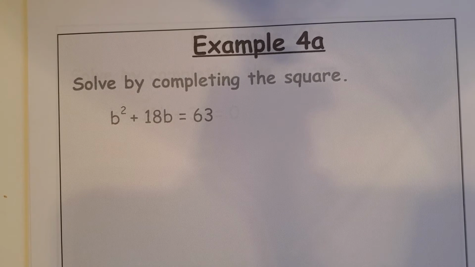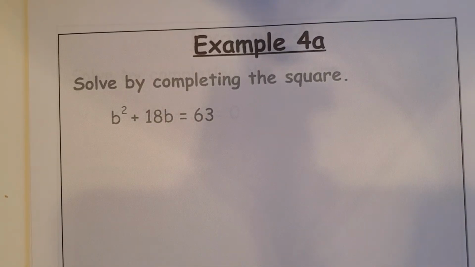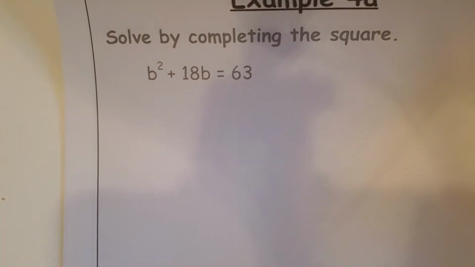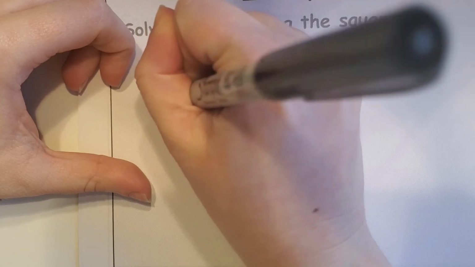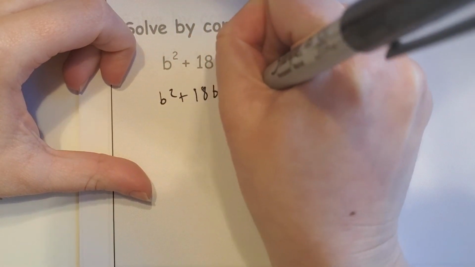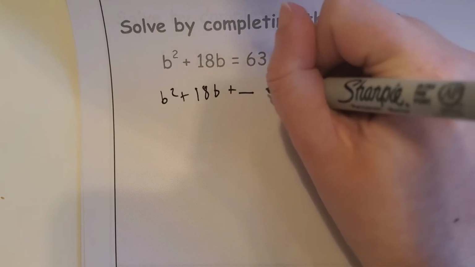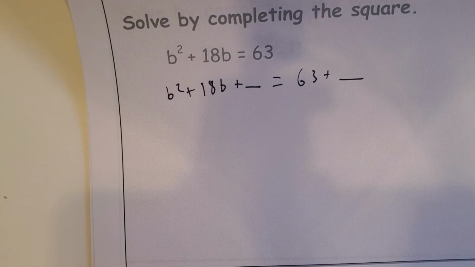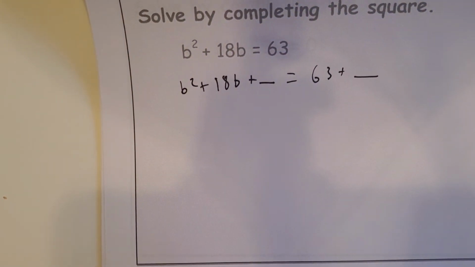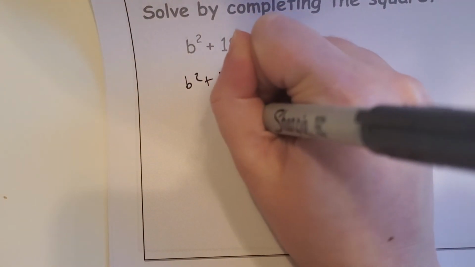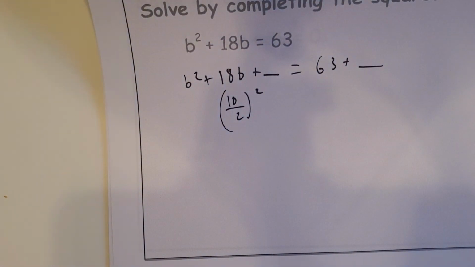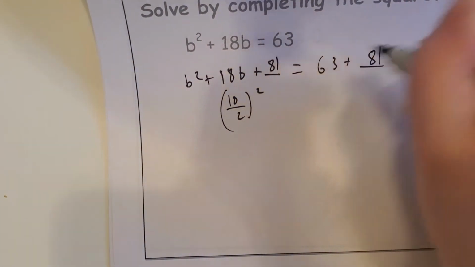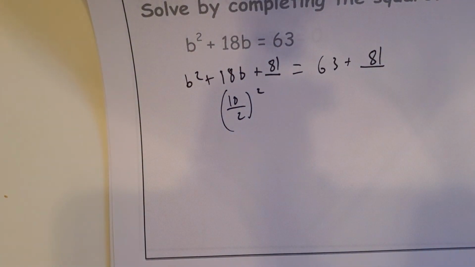A little bit different, because now we actually want to solve by completing the square. So the very first thing that we would have to do is actually complete the square, which means we're going to need some blank spaces. b squared plus 18b plus blank, and whatever you do to one side, you have to do to the other. So if you have a plus blank on the left, you need a plus blank on the right. We're going to do the exact same thing to fill in that plus blank. 18 over 2 squared. 18 over 2 is 9. 9 squared is 81. So both of these blanks, again, same thing on both sides of the equation, filled in with an 81.